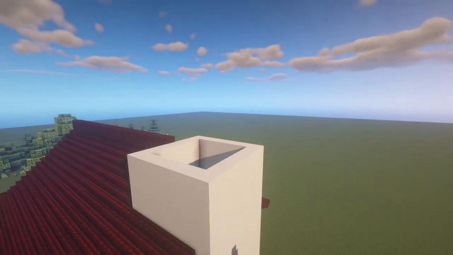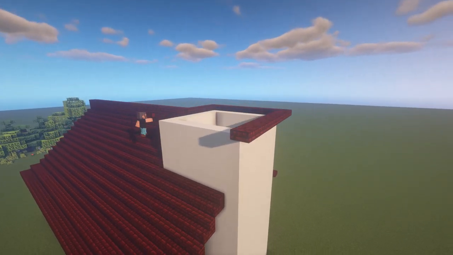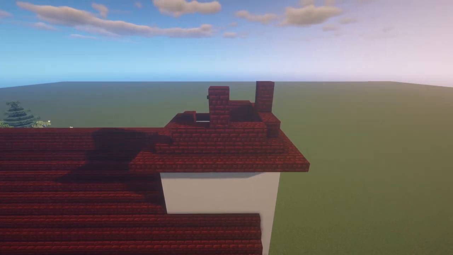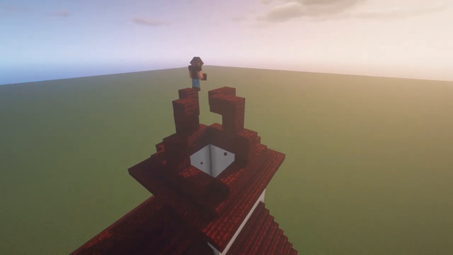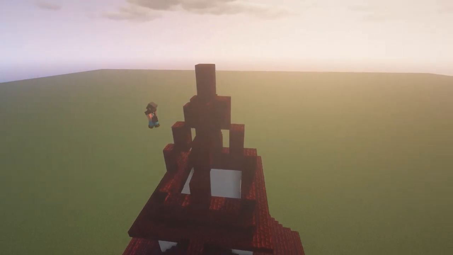And I'm also going to build a roof for the tower, and this part is a bit trickier, so make sure to pay close attention here. I'm going to place down some slabs like this, and using red nether brick blocks, I'm going to first work out the shape of the roof. And then I'm going to chisel out the details with some stairs.